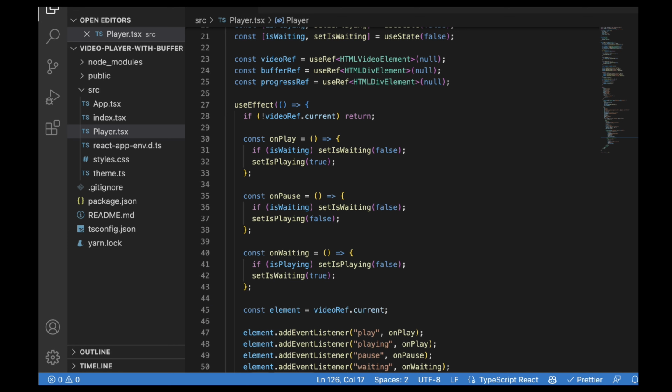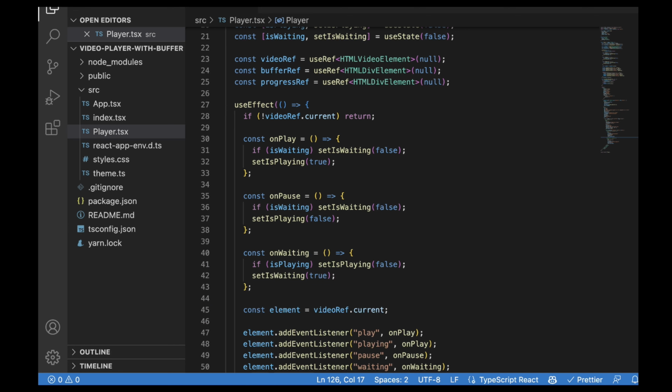I'm just going to check if there is no buffer on the element, if there is no buffer time range, just return void. And if the buffer ref is not defined as well, or if the buffer range is not defined, return void as well.